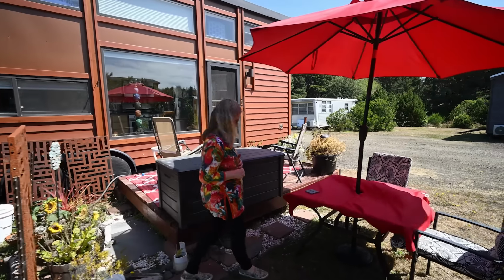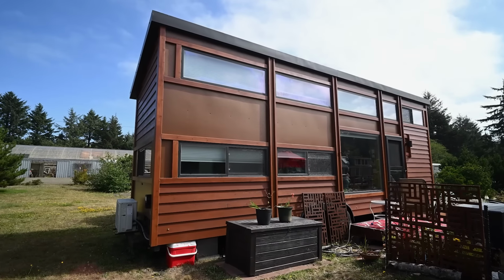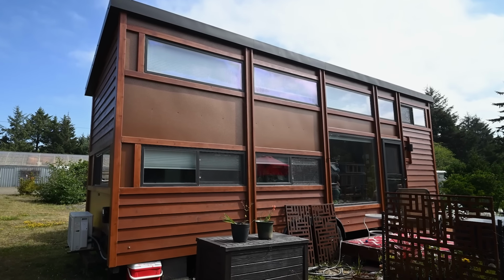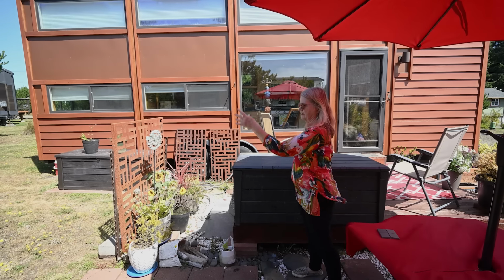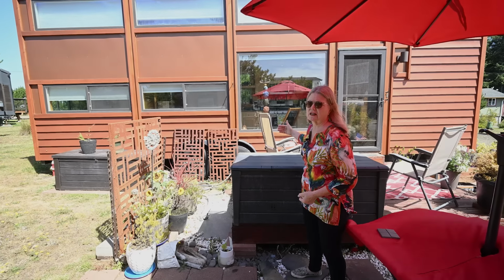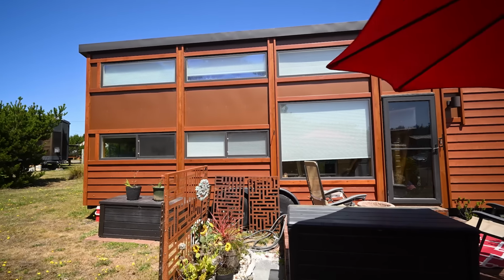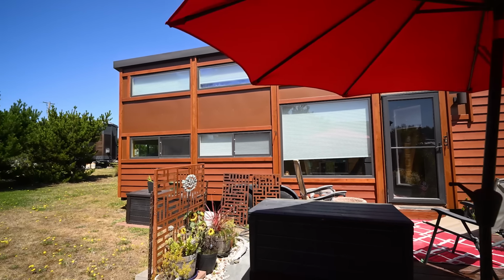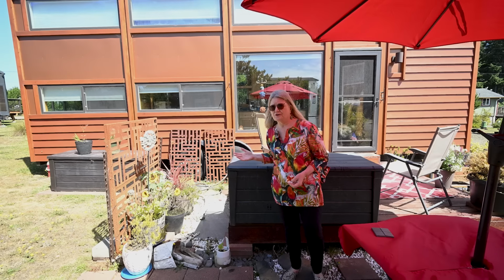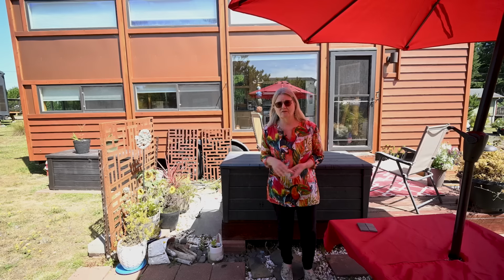What I really like about my tiny are the windows. I also like the modern facade as opposed to the more cabin-like facades that you'll see. Rather than having an elevated deck like many of our people have, I prefer to have it all just straight, clean lines. We are allowed to have storage bins, but they have to be authorized and they have to be pretty much off ground because of the environmental concerns. And you have to think about the coastal air, the salt and the wind and the rain when you're looking at product in terms of its survivability.